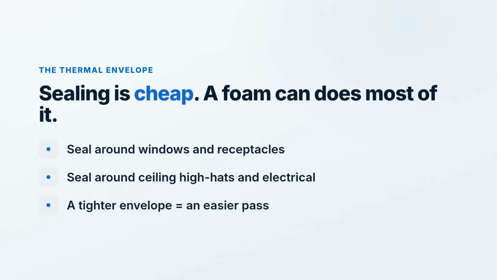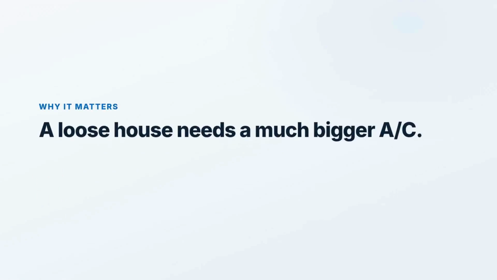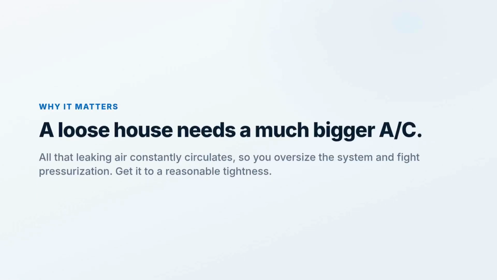What you're doing is called the thermal envelope, and you want to make that thermal envelope as tight as possible to get it within that range. But the key here is if you just let things go and say, I can be at 7 air changes, I'm just going to get it as close as I can, and I know I'm still going to pass, the problem is that is going to cause you to have a much larger air conditioning system to offset the massive amount of air that's constantly circulating through your home. Your air conditioning, your heating, depending on whether the house is positively or negatively pressurized, you're going to be sucking in or pushing out all that air. And you don't want that.